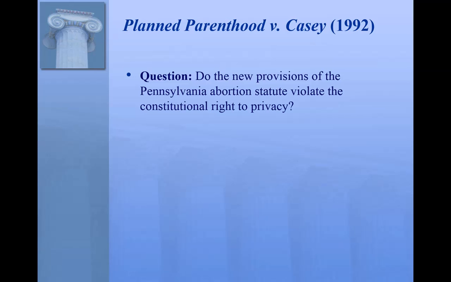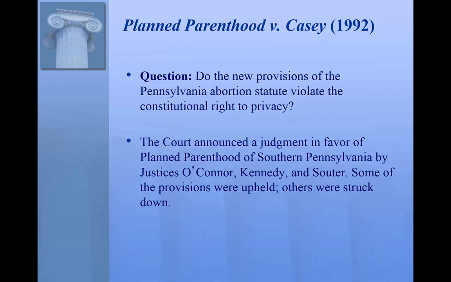Now these are the regulations that Pennsylvania had placed on the abortion right, and the Planned Parenthood of southeastern Pennsylvania chapter sued the governor of the state at the time, Casey, and the question before the court was, do these provisions, the spousal notification, record keeping, informed consent, and parental consent, violate the constitutional right to privacy and the right to obtain abortion, which is part of the right to privacy?